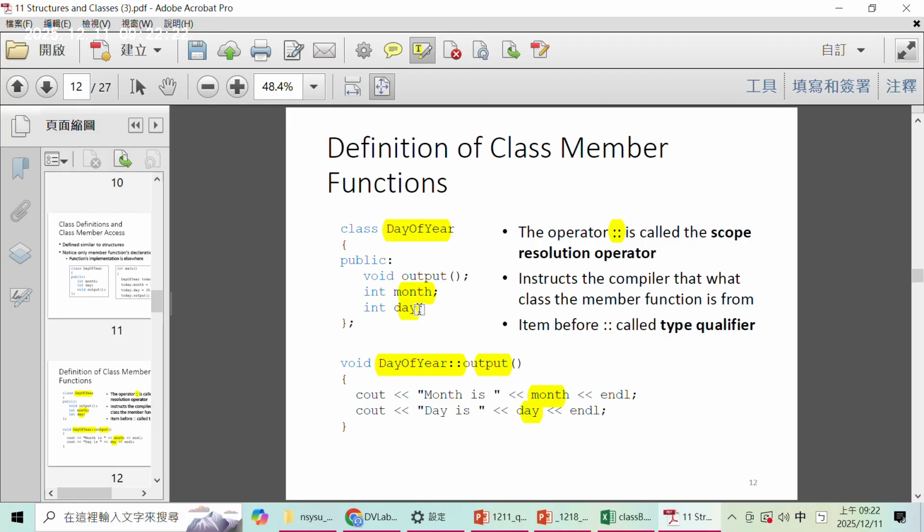This is very different from the functions we have learned, because previously for functions, if you want to deal with variables, you need to send data through the function input, or you need to declare data inside this function definition. For a member function, you can directly access member data of that class.